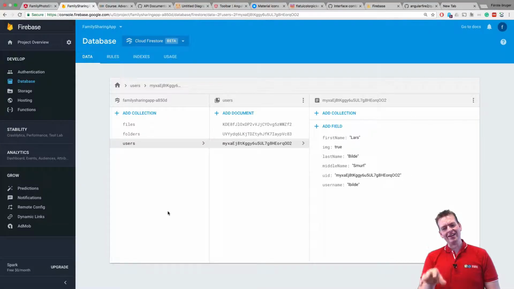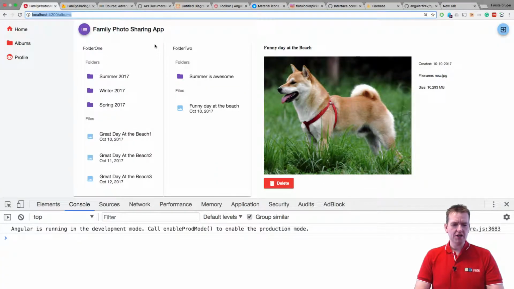Before we start actually getting our data from Firebase, I'm going to make a few changes, because first of all, we need an access point from a user to his root folder, right? So the goal is, when I log in with a certain user, I'm going to grab the root folder, just the main folder inside my system for that user.